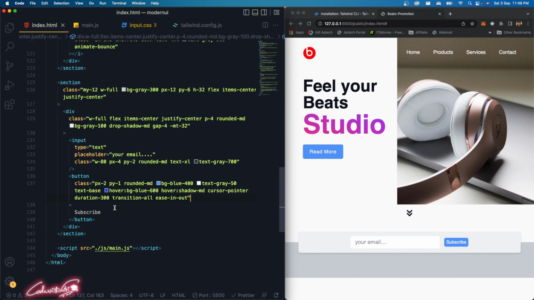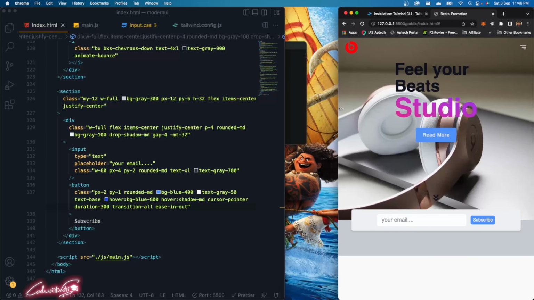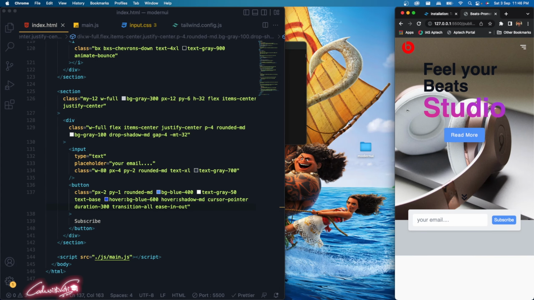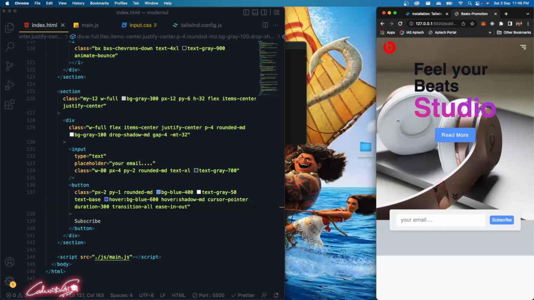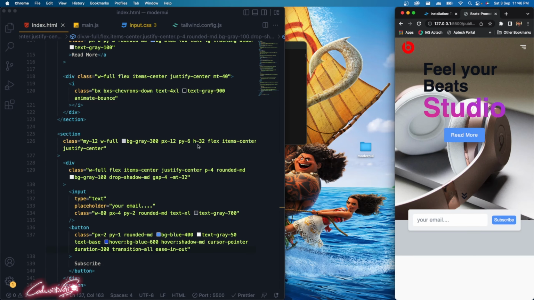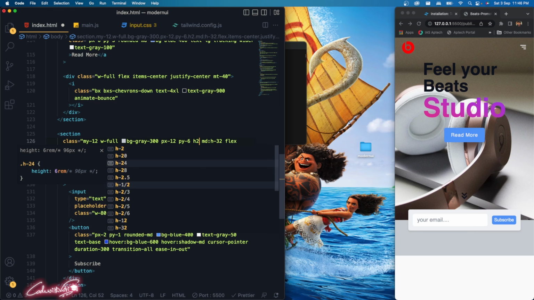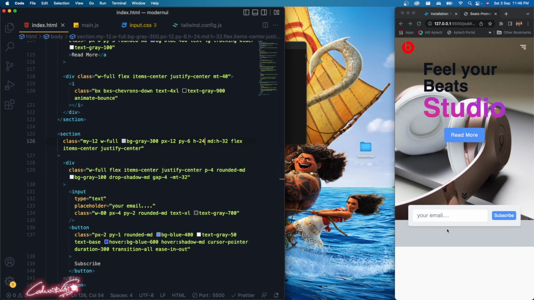So then right after this section, this looks perfectly fine in the mobile screen also. So in the mobile screen, this is how it looks. That's perfect. Okay, but I need to reduce the section height a little bit in the mobile screen. So this is going to be on medium devices, but normally its height is going to be 24. All right, so it looks like this. I need to bring it a little bit down.